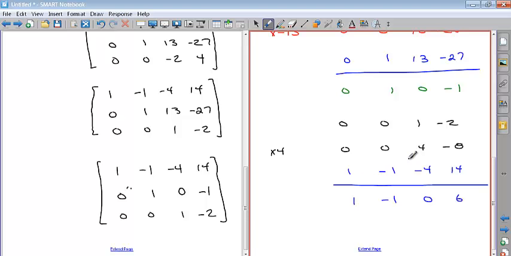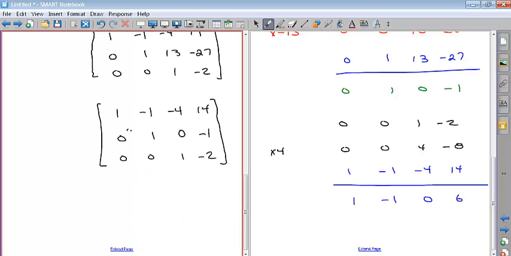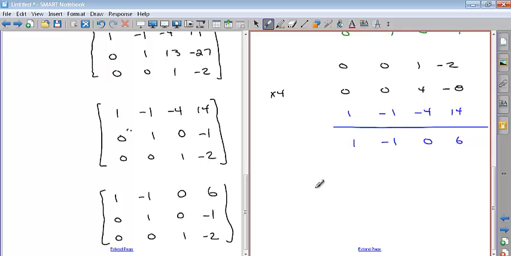What we're doing here is we are trying to get this to be 1, 0, 0 and something. So we've gotten that 0 out of the way. So let's go ahead and write that in. So you get 1, negative 1, 0, 6, and then the second and third rows stay the same. And finally, now that you've got a 0 here and a 1 there, we can just add these two rows together. We don't really need to.